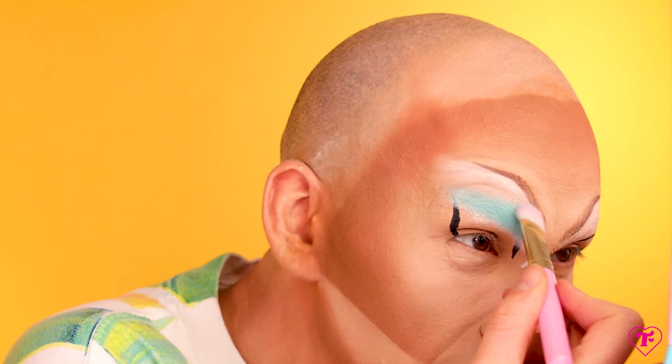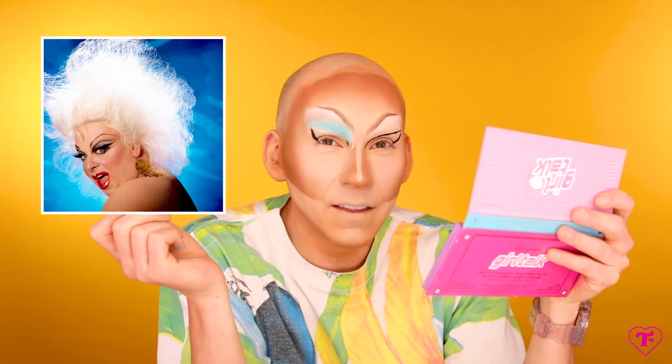What does that mean, shooting blue? I really wanna think like big washes of cloudy blue because this is gonna turn into all graphic eyeliner, so go big and high with it. What I'm shooting for is Twiggy, and I'm probably gonna end up looking like Divine, and that's okay. Shooting for Twiggy and ending up Divine, it could be worse.